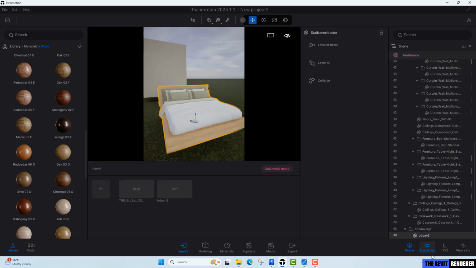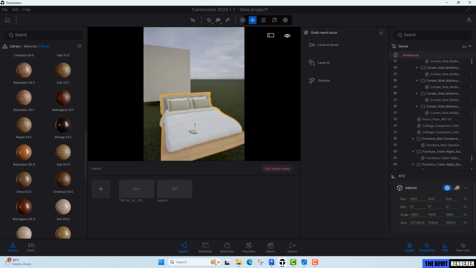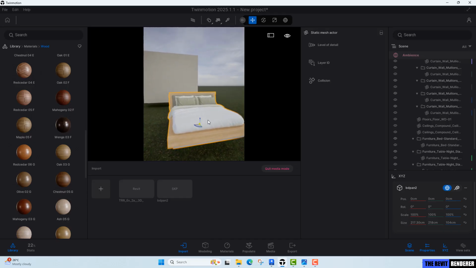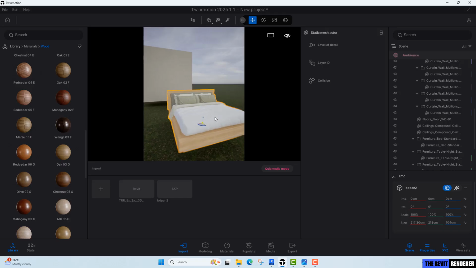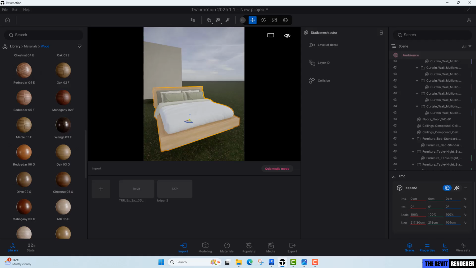I think it's roughly the same dimension as our bed, 180 by 200. Actually, it's a bit smaller, but it's okay as long as it's roughly the same size. And then what I'd like to do at this point is save this first into my user library, so that I can later on easily pick it out here to replace our Revit model. In a while it will make sense. So let's just follow along first.